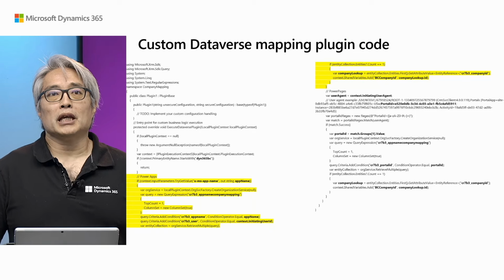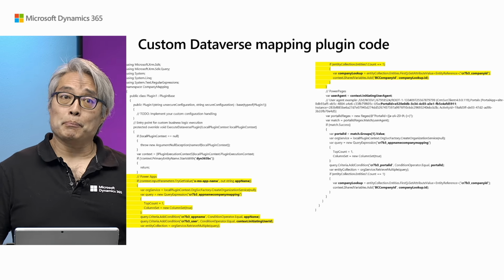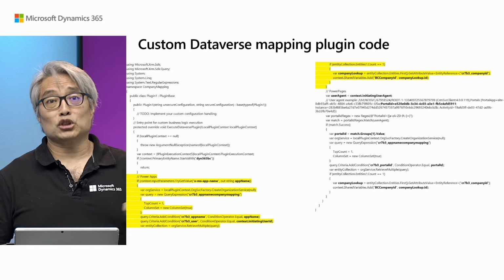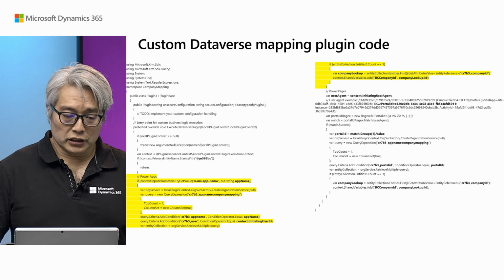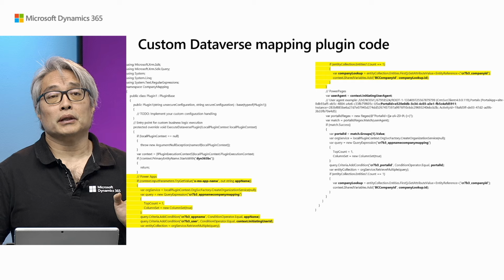So in the part that will deal with Power Apps, when a Power App is launched and it tries to access a sales invoice virtual table, this plugin will be triggered and it will grab the app name, and then try to find a match in the mapping table if there is any record with the app name. If it finds a match, then it'll look at the value of the company ID in that matched record and use that company ID to update the value of the shared variable, which is the BC company ID. When it's done, the mapping plugin will pass the operation to the virtual table plugin, and the virtual table plugin will use that BC company ID to override the global and user specific company settings.